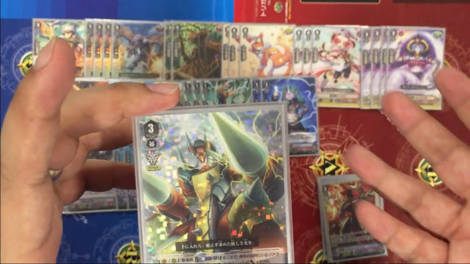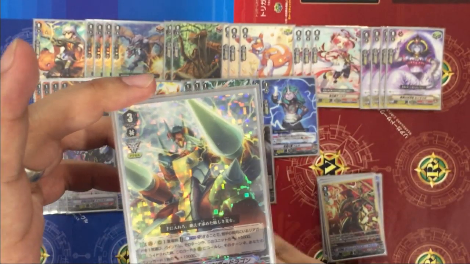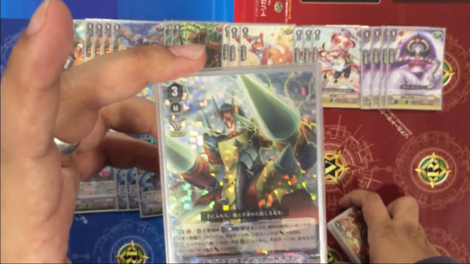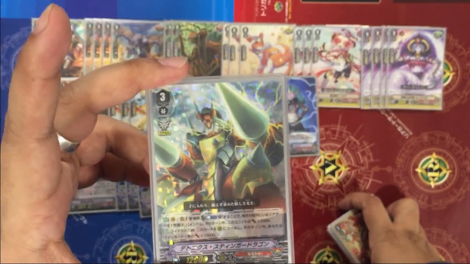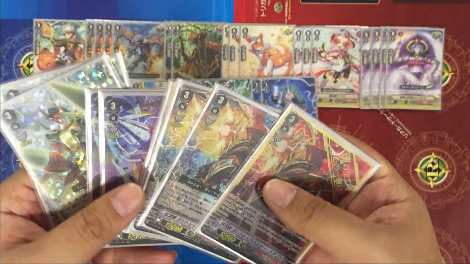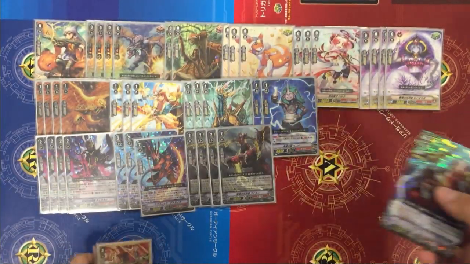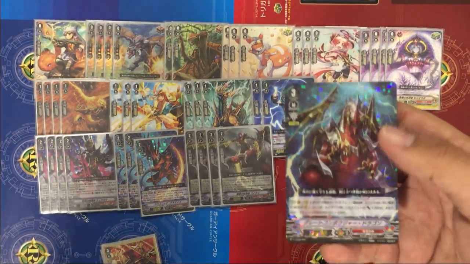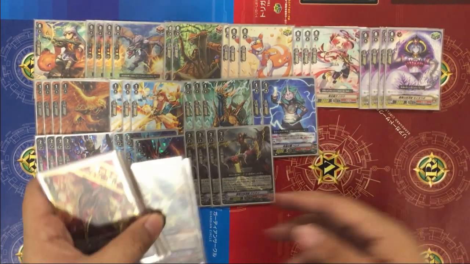So when it enters the field, counter plus 1, bind a unit in the front row. This unit gets power plus 5000. If right on top, call this on the rearguard circle, and your Vanguard gets power plus 10,000. So this is our third Vanguard there that actually does destruction. Composure does get the power, but it doesn't really help in most situations. So in the end, we went back to Stinger.